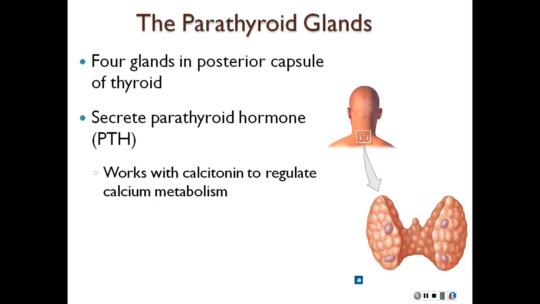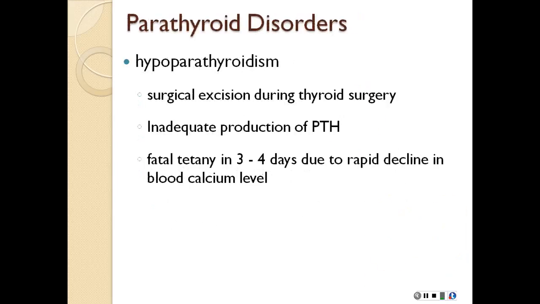So a lot of times people have thyroid problems and have to have surgery. And one of the concerns with the surgery is the removal of these parathyroid glands. So if you remove parathyroid glands, you're not going to be able to make PTH, right? So the concern is this right here. Hypoparathyroidism, which usually occurs when there's a surgical excision during thyroid surgery. And so now all of a sudden, the person would not be able to produce PTH in sufficient amounts to elevate blood calcium when it drops.